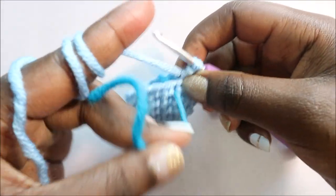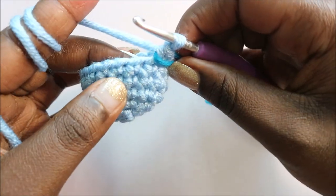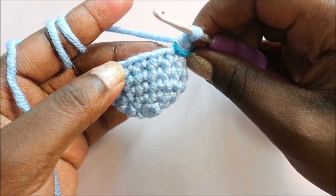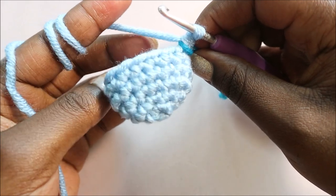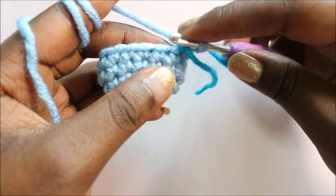Okay, so after our 6th row, in our 7th row, we're going to start decreasing. So you're going to do 5 single crochet in the next 5 stitches, then decrease and repeat that 2 times for a total of 13 stitches.